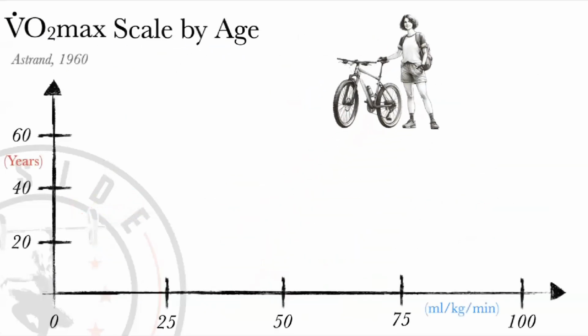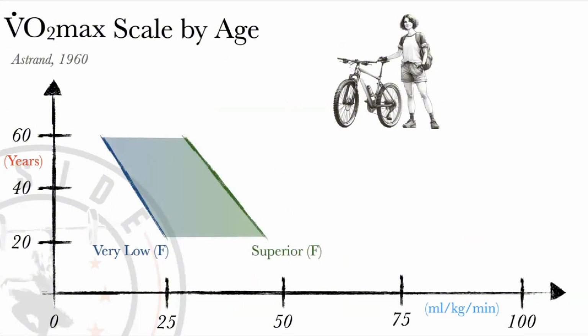Now let's look at how this VO2max evolves with age, and I'm referencing here the data from Astrand from a 1960s study, and we're going to look at different values for men and for women. So let's start with women. We could see here the different spread in VO2max depending on age, obviously, and depending on fitness level as well. Now we can look at some really high metrics like Joanne Benoit, who's a marathon runner, who has a measured VO2max of 78 milliliters per kilo per minute, which is absolutely huge.